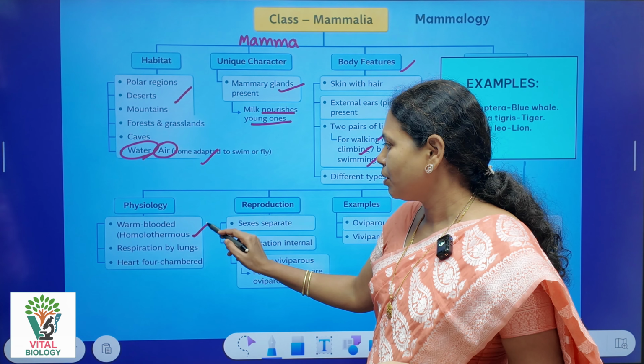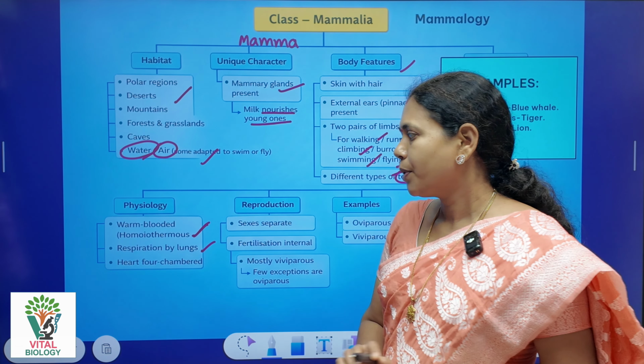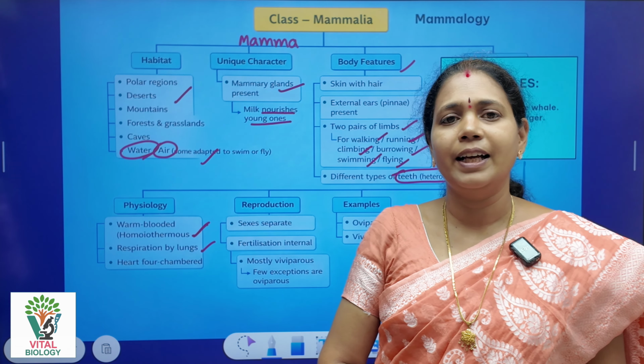And some of the characteristic features, that is the presence of lungs, especially to lead such a terrestrial mode of life and according to the habitat which they chose. Based on that, the respiration mainly depends on the pair of lungs. So respiration is done by a pair of lungs. That's why here we say pulmonary respiration. The respiration is called pulmonary, as they depend on the lungs for their respiration.